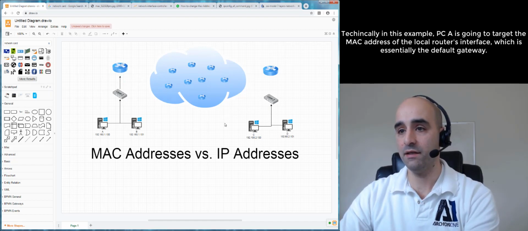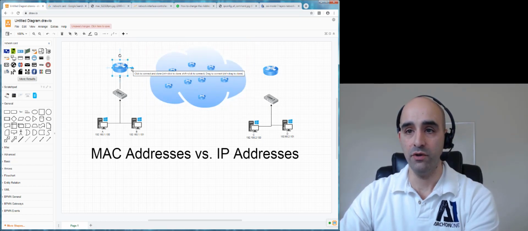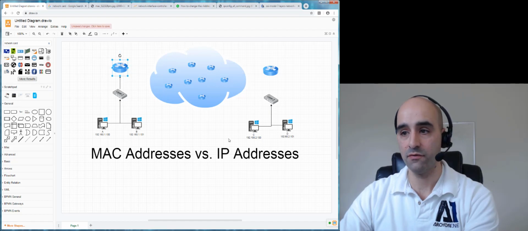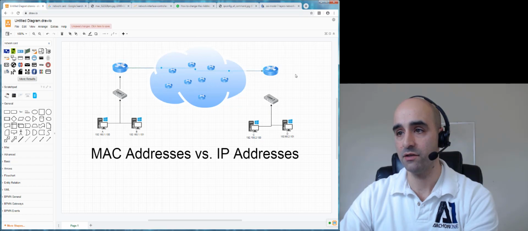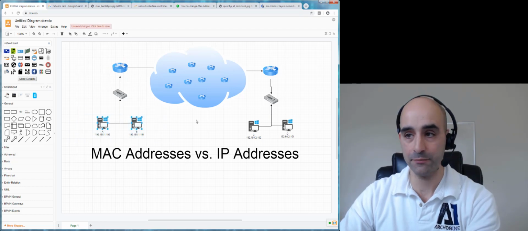Now, forgetting the internet portion here for a second, because this may not necessarily be here. If this router knows where the remote network is for 192.168.2, then it is going to send traffic to that router. And that router will communicate down through this switch to this machine. So what's happening here is this router knows that behind this interface, behind this connection here, is everything 192.168.1.everything.